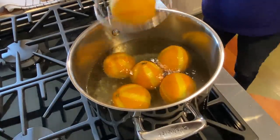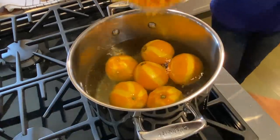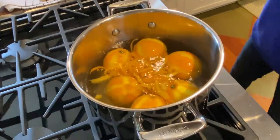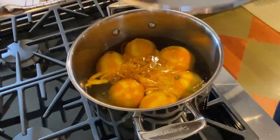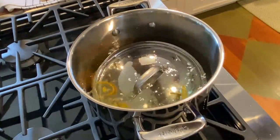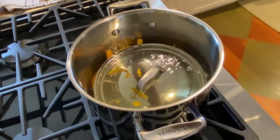For the recipe like I got at the inn, I'm now wondering if I should have blanched the oranges completely whole and made them in the syrup whole and then cut out the peel. But if anybody knows out there, please let me know, because if I keep experimenting, Florida orange growers are really going to like me because I'm going to keep buying oranges until I figure this out. I'm just putting a small cover in here just to keep them submerged a bit.